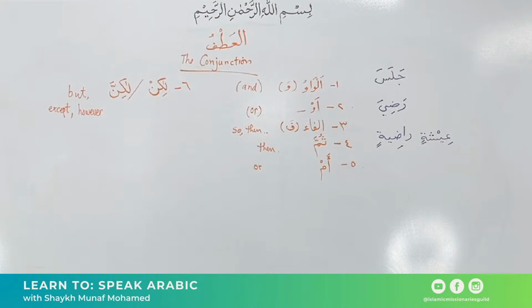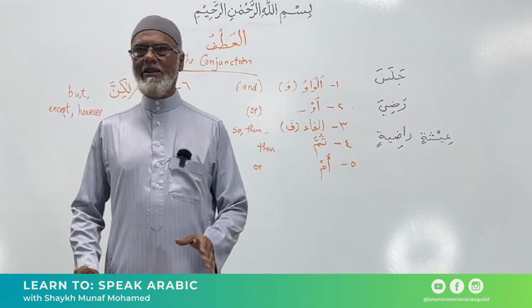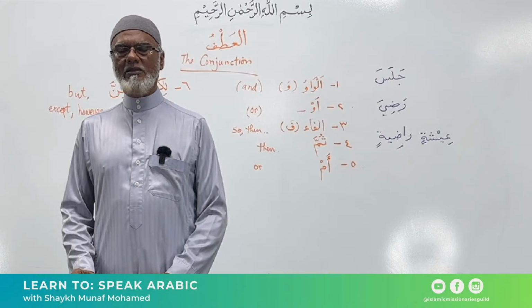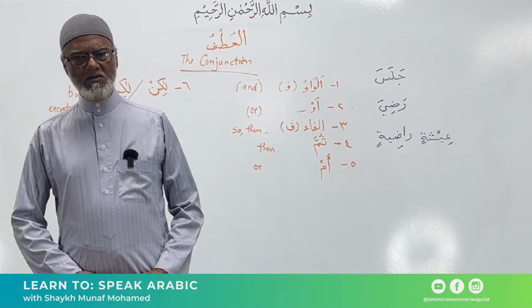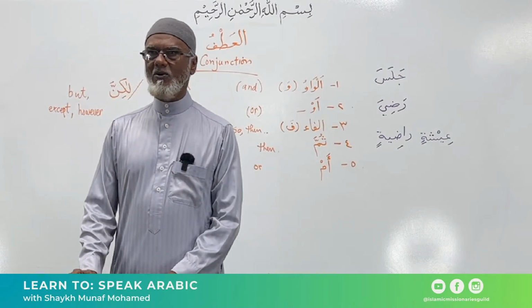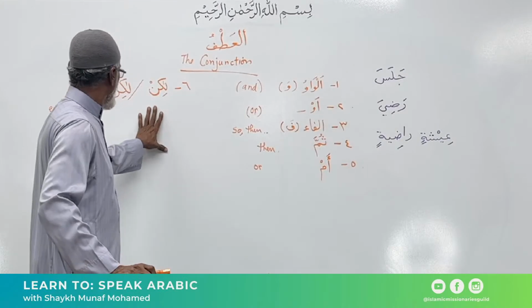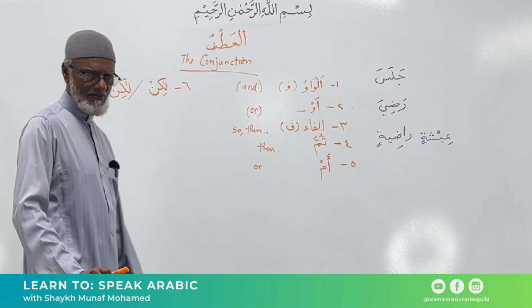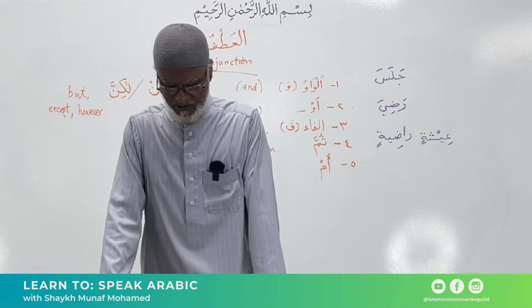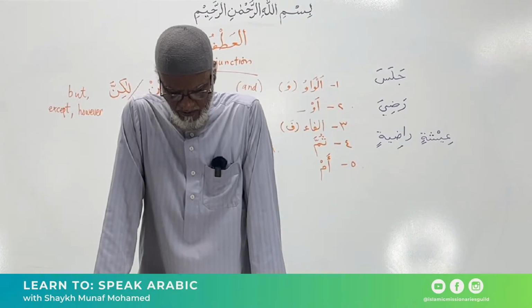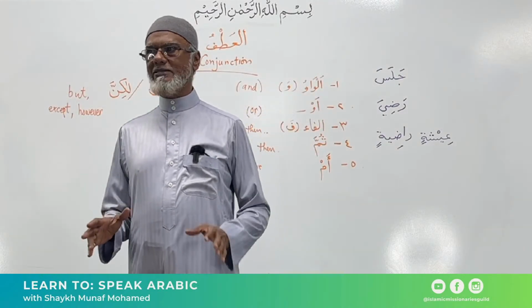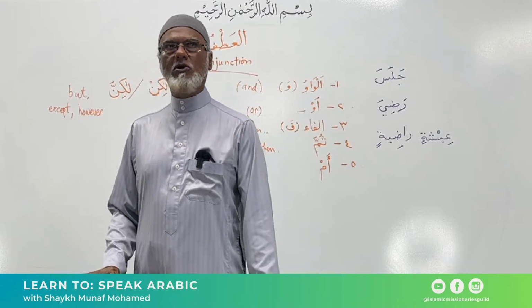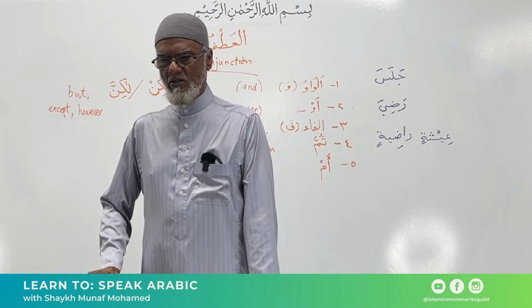There are certain things that happen in a class that you remember and they don't go away, and this is one of them. One of the sentences mentioned so many years ago, maybe about 47 years ago or more. So lakin means but, however. I have examples from the Quran, but basically it is used to express an exception of what was mentioned before.